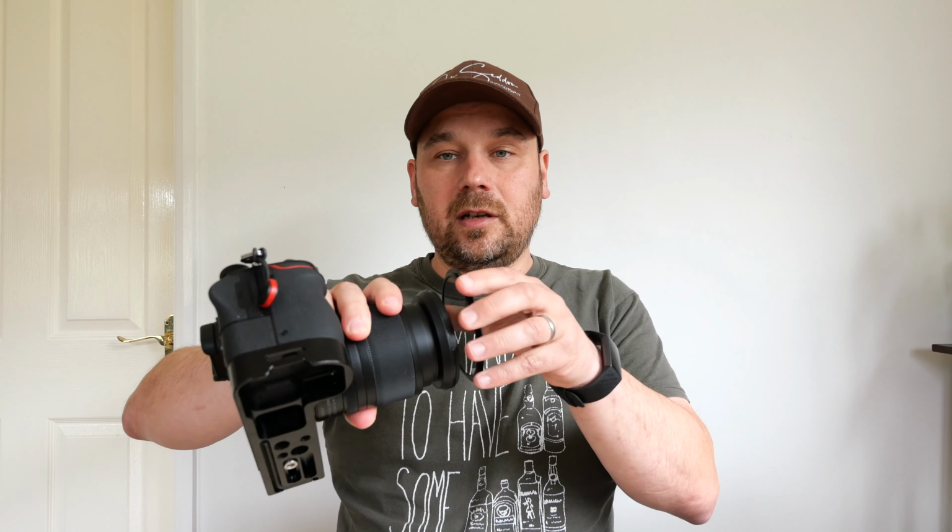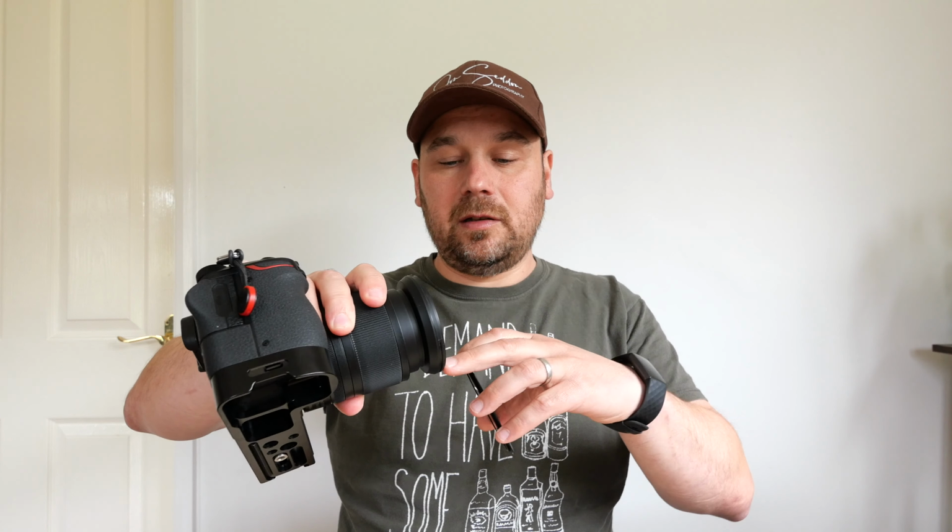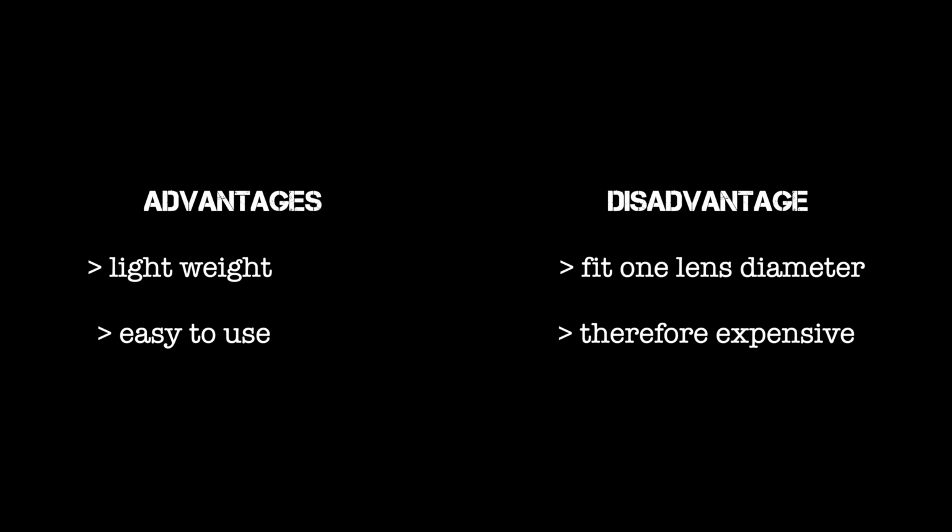There are the type that screw directly into the end of your lens, so screw into here like this, and you've got threads on the inside of there, which, if you've used a UV filter, which people often do as a lens protector, they screw into the end there. Those can be stacked, so you can put a circular polarizing filter on, and then you can put an ND filter on top of that. I mean, those are great, and they have some advantages, but they do have the big disadvantage of the lenses that you have.